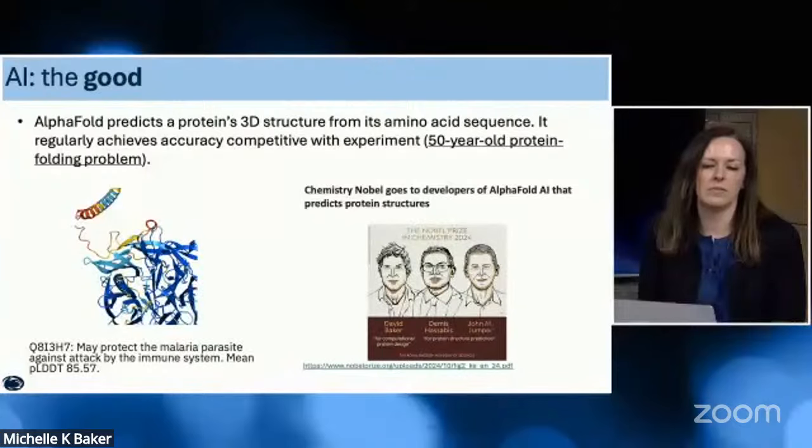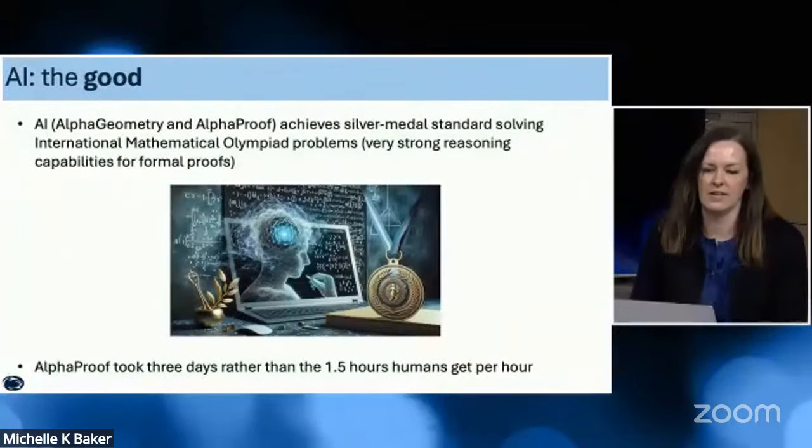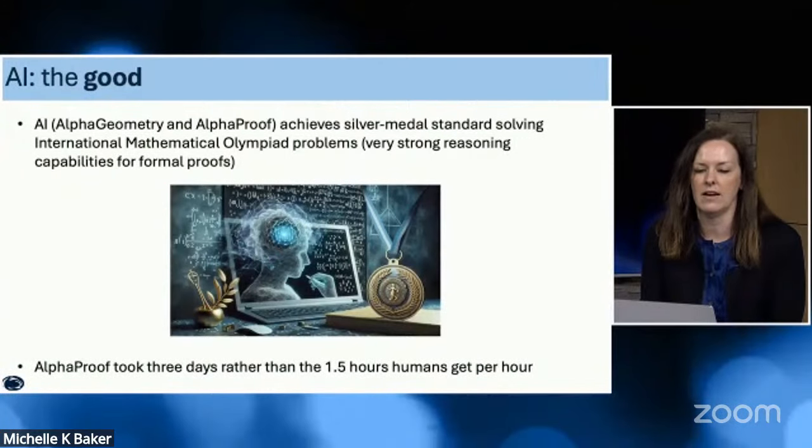But AlphaFold was a really long-standing problem. And what we had is data. So NIH researchers and NSF researchers were uploading their data to a database for years. And once we had this model that we were able to train, they were able to solve the problem that we've been working on for 50 years. And that discovery won a Nobel Prize, the Chemistry Nobel Prize. So interesting, both the Physics and the Chemistry Nobel Prize went to computer scientists, which is really telling of how far-reaching and integrative this technology is and will be in our lives.